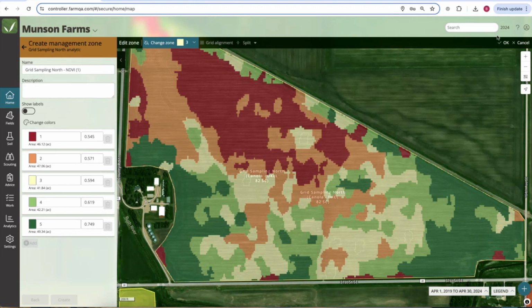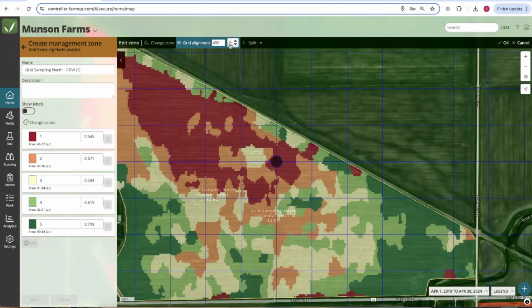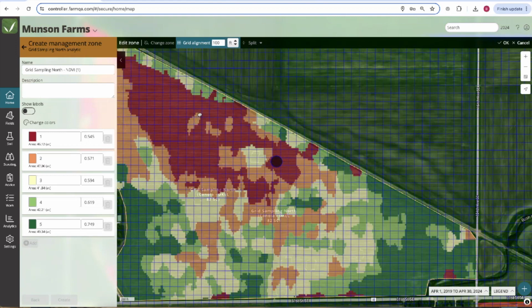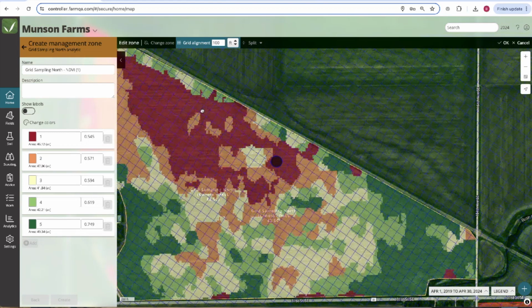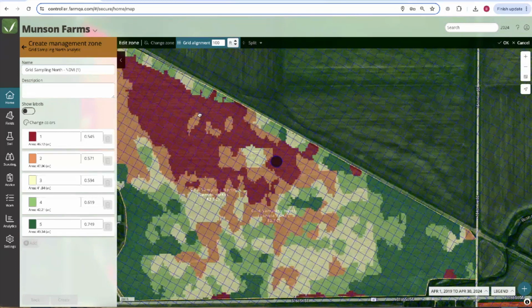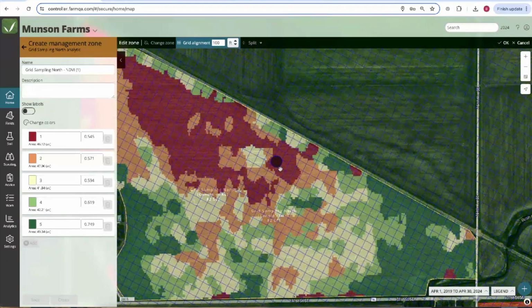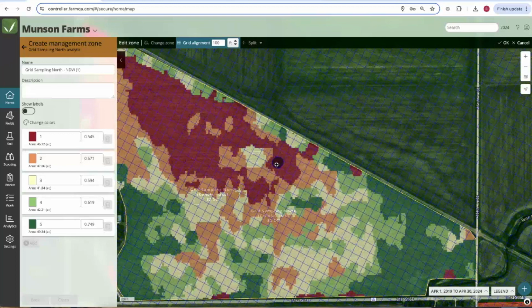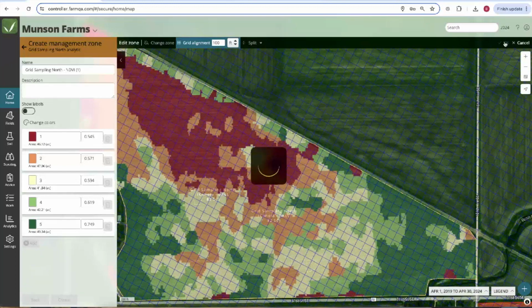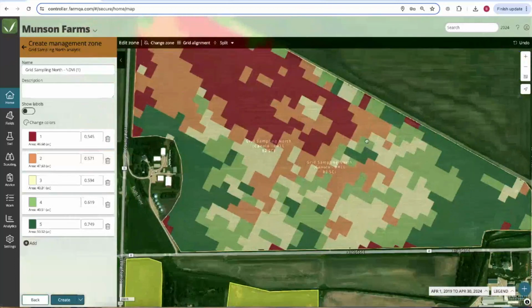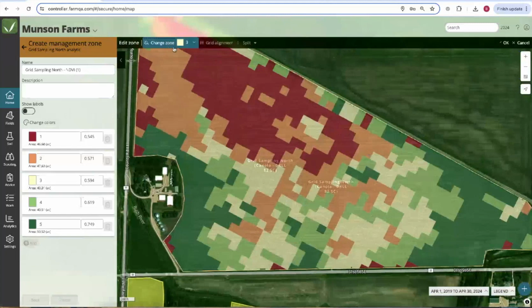The other use case here is you can also break this into grids. So you could say, I want to slice the zones into 100-foot grids. Again, the use case here would be some of the applicators may need it broken into grids, but what I would explain from our standpoint is doing this would allow you to have more granularity in that paintbrush tool. So doing this, I now have all that data broken down into grids, and I can come back into the paintbrush tool, round this out and edit that in this way.